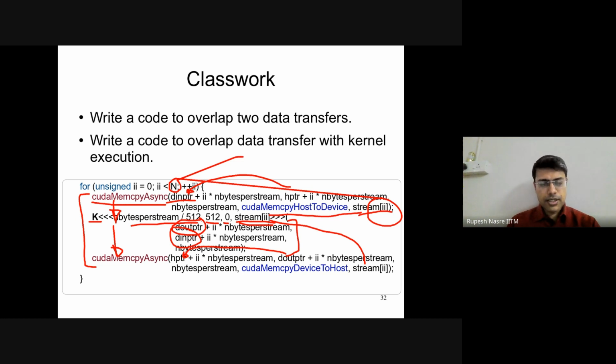So think about it this way. cudaMemcpyAsync is asynchronous with respect to the CPU. All of this is going to work if this cudaMemcpyAsync is invoked by the CPU and the CPU processes the next iteration. Then only all these operations are going to be actually running in parallel. If we replace one of these cudaMemcpyAsync calls with cudaMemcpy, which is synchronous with the CPU, then the CPU is going to wait till that cudaMemcpy is over. Currently, it is not waiting.